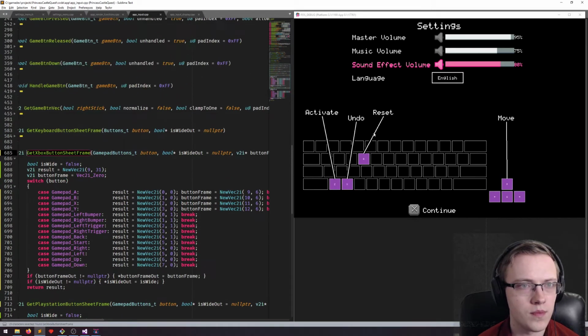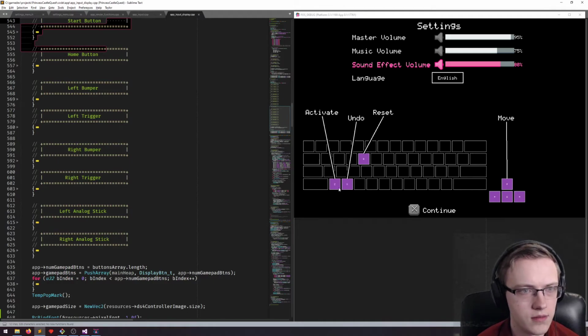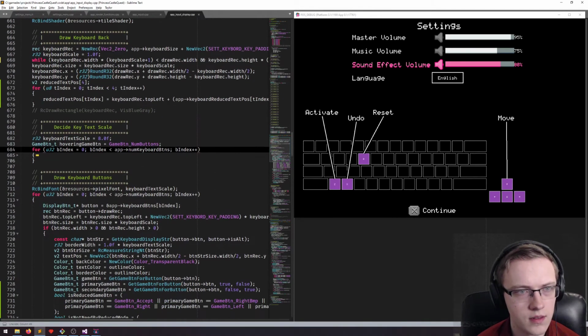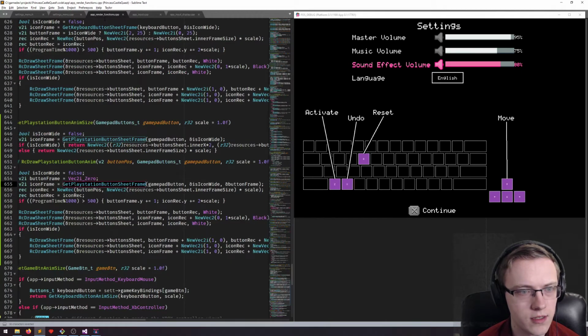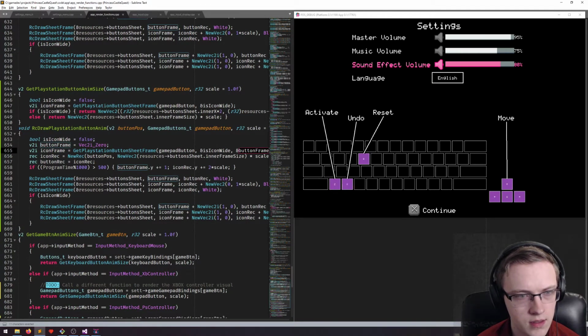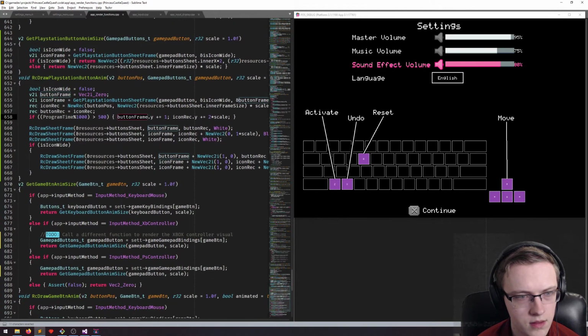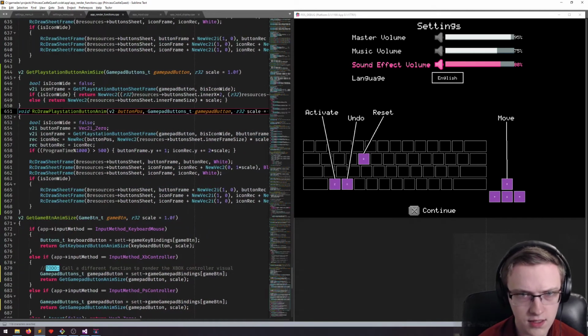ABXY. And then over here, whoops, no, it's in render functions. We pass in the button and the button frame. Yep, great. And that works great. So then this function should be done.